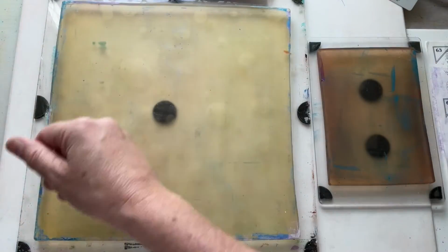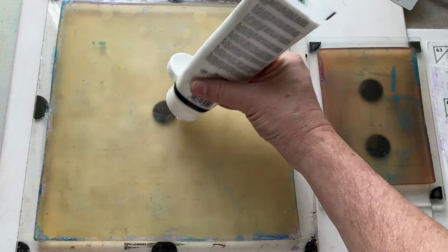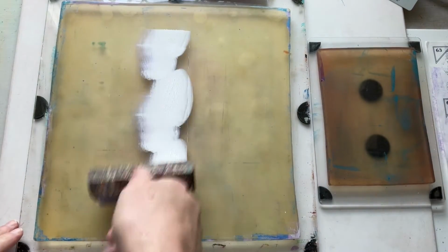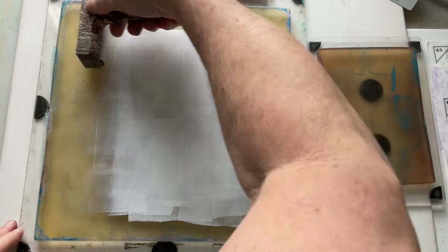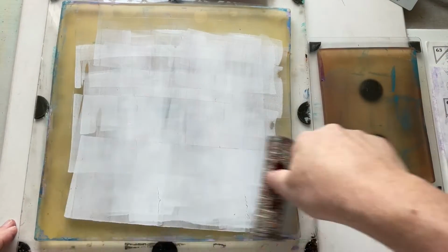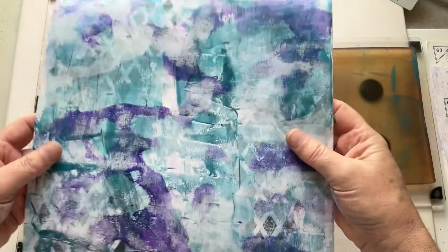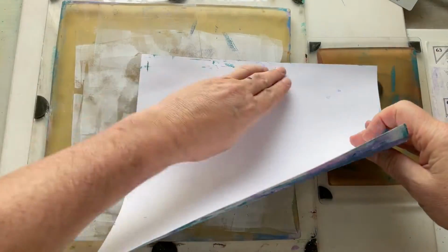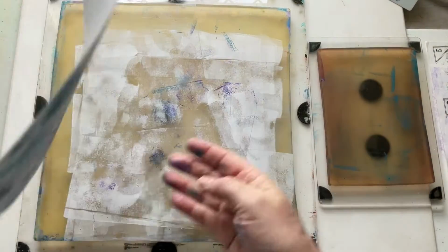Right, so I'm going to come in again with a little bit of the white, only a little bit this time. I'm going to do that kissing technique again, just to push it back one more time. And then we'll take a look and see where we're up to as to what I feel needs doing. Well, that's getting interesting. Oh, a little bit of white in that corner too.